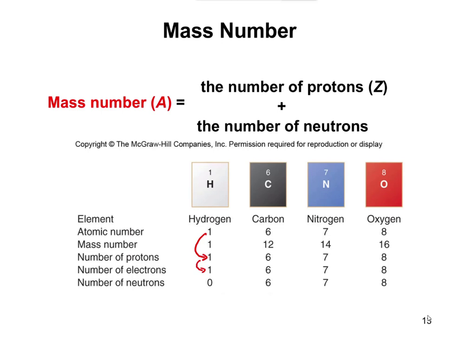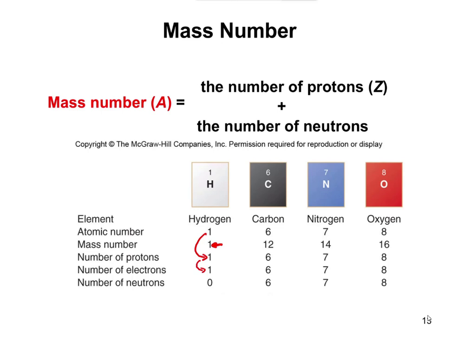Now, the mass number, which you can see here, is also 1. Well, that means that if the mass number is 1, there's a total of 1 proton and neutrons. If we know we have 1 proton, that by definition means that there has to be a total of 0 neutrons, right? So the mass number does not show up directly on the periodic table, because different hydrogens can have different masses. Different carbons can have different masses. We'll talk about how we look at those when we talk about isotopes coming up here in just a minute.